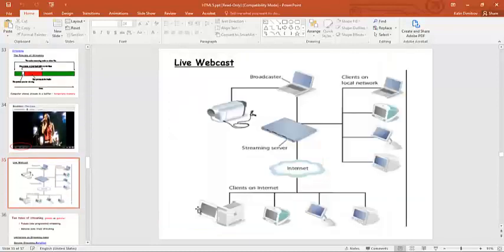Streaming media, whether it's audio or video, begins playing almost immediately after the request is made to the server and continues playing as the audio and video data is being transferred to the browser. The streaming media technology has been developed to address the problem of unacceptable download times for multimedia files. It's good for broadcasting live events such as concerts or football games, for example, webcasts, webinars, and things like that. So this here is an example of a live webcast.